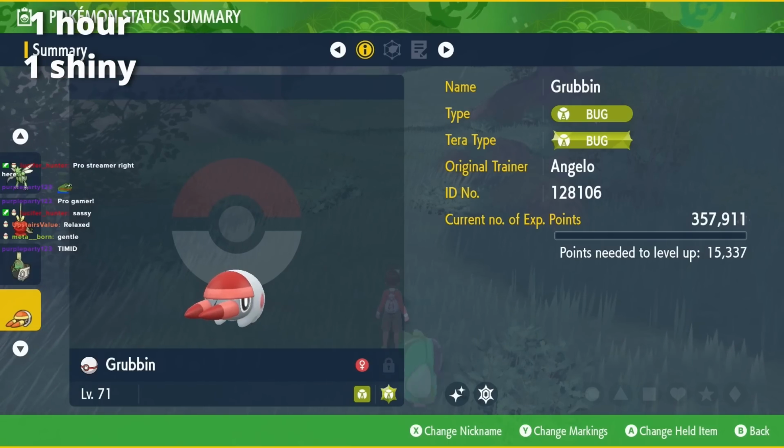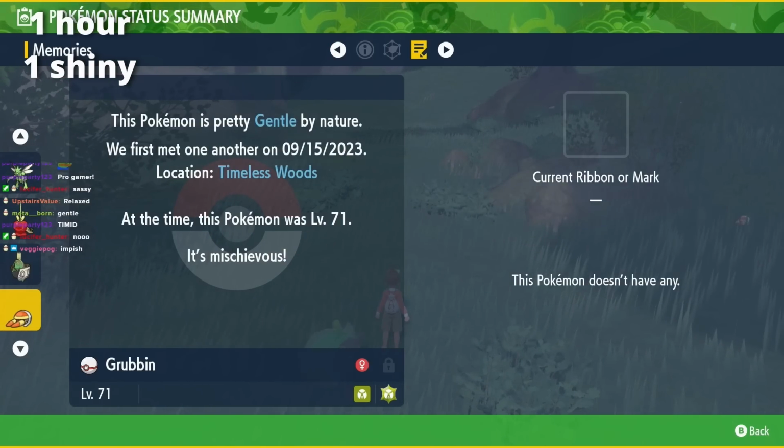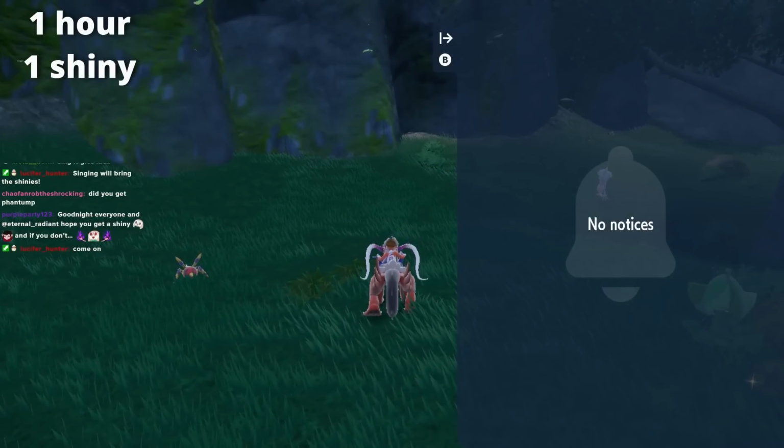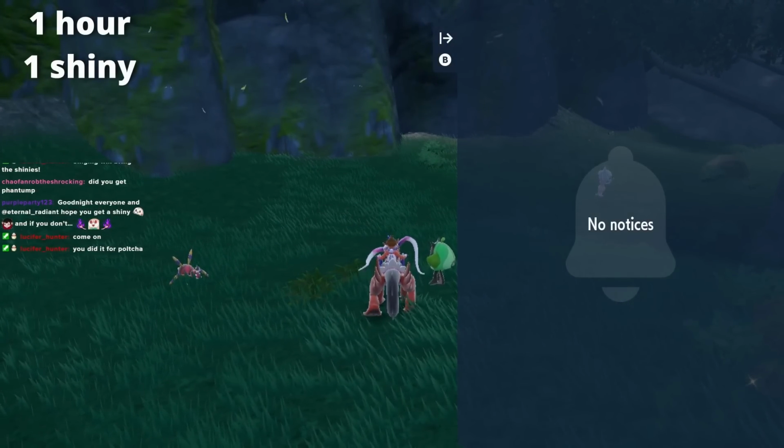Nice. I'm gonna guess modest. Gentle. Someone guess gentle. Meta! Congrats, you got it. I got nothing from the rest of the sandwich, but that's fine. I'm just happy that we got our target, and I evolved it all the way up to Vikavolt. Goodbye, Shiny Grubbin.